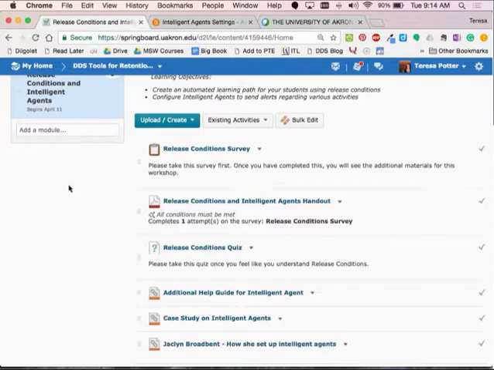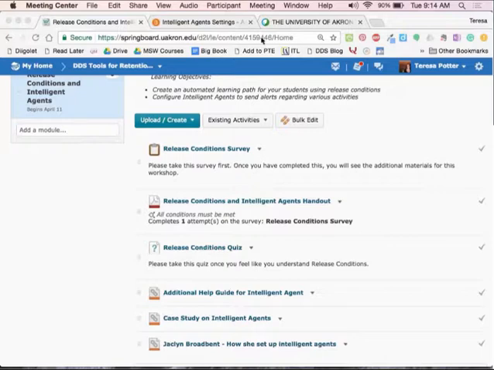Another way I know it's been used is in a lot of our composition courses. Students have to click on all of the items so that they read all the material in the course before they're allowed to see the assignment instructions. So that's similar, but in that case, it was all the pages in Springboard that they set it up with.